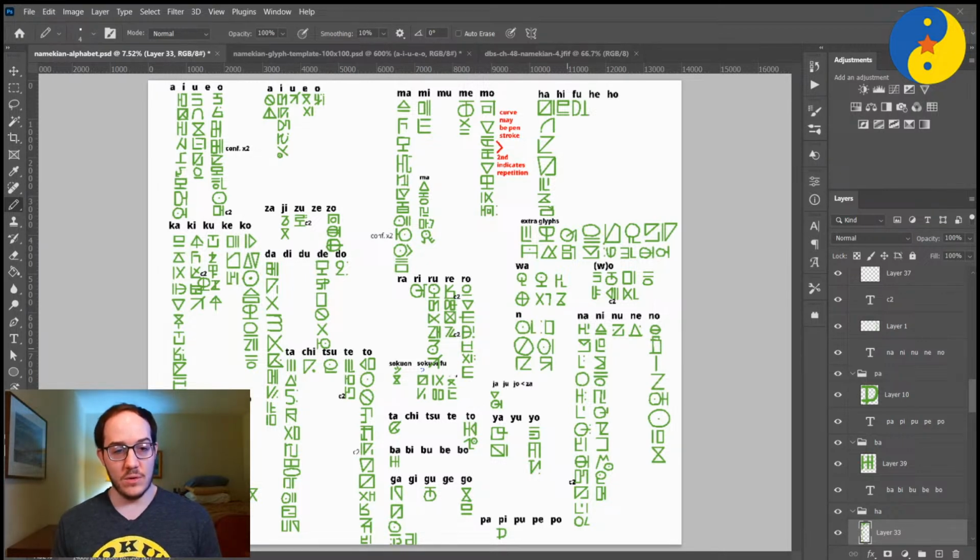So in total, there's 685 glyphs used. Now, that doesn't count the unique glyphs, meaning that they only appear once. You still have to calculate that. But in total, we have 685 glyphs to reference, and that's a lot.